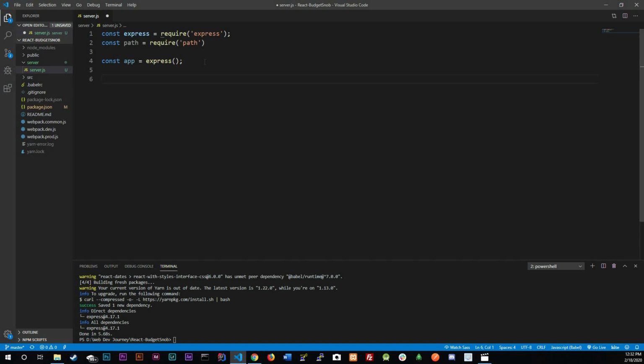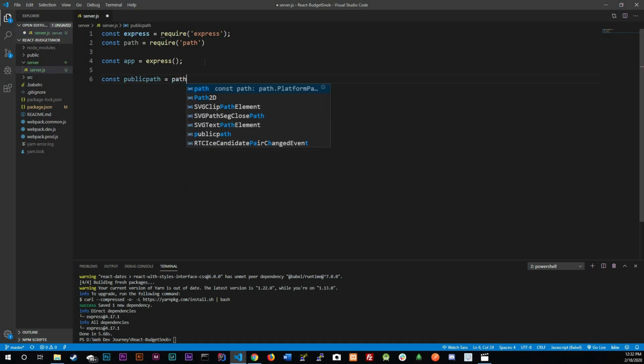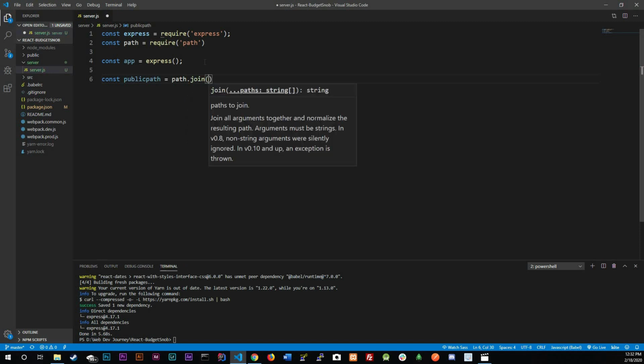And down here, I am going to say const publicPath. And don't worry, I will explain what I'm doing in a bit. So we're doing publicPath, and we're going to be using path.join. We've already seen this before, because Express needs to know exactly what folder to serve up. When we want Express to serve up the public folder, now we can't just do the simple slash and then go into that folder. We need to give it the absolute path of that folder, and that's why we're using path.join.